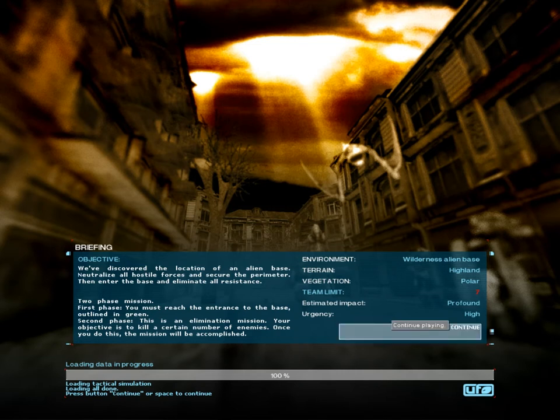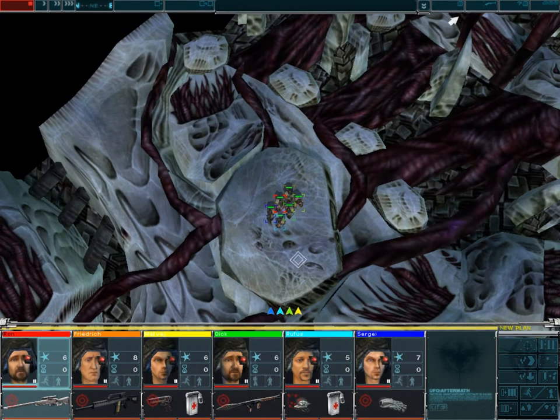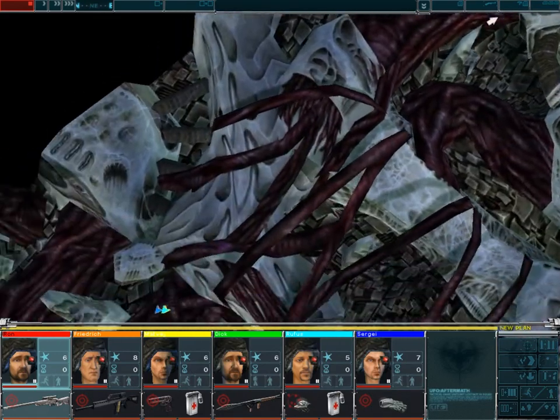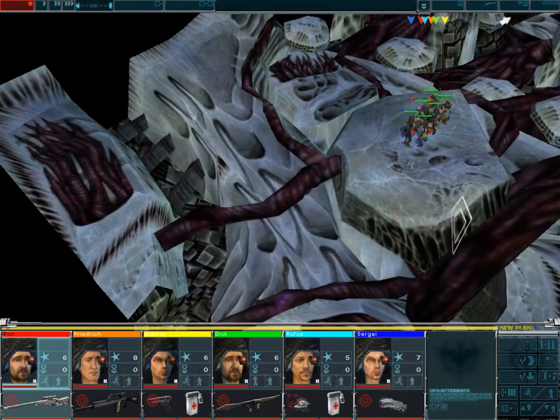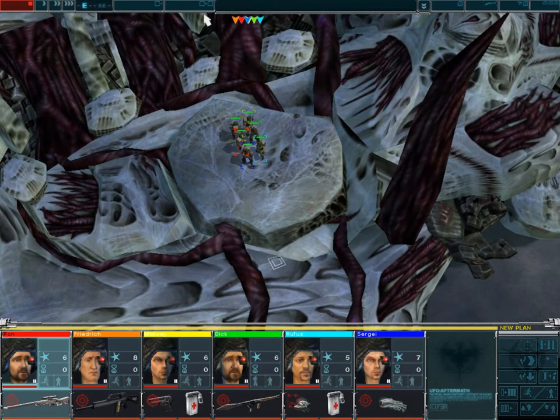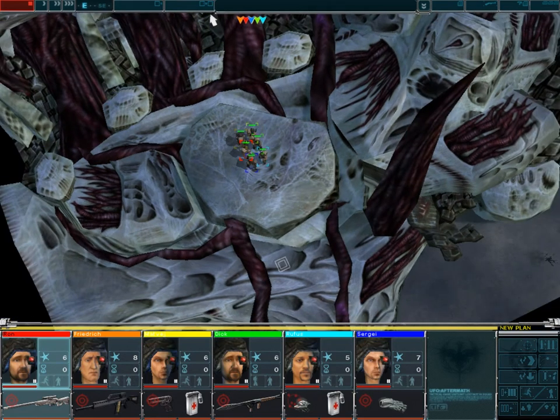So basically, it's a standard. Get to there. Get into the base and wait for them to come to us while holding down a barrier, I should think. Which worked so well last time.